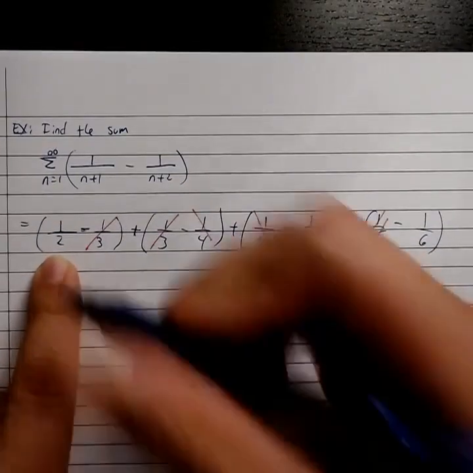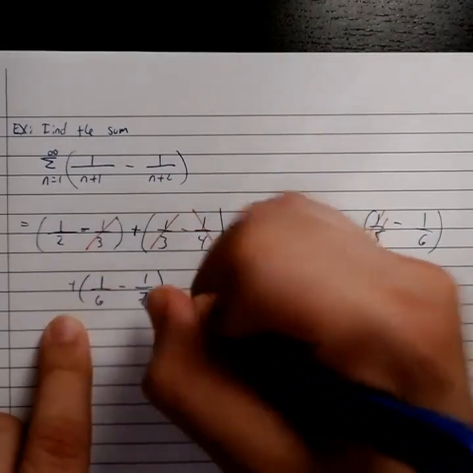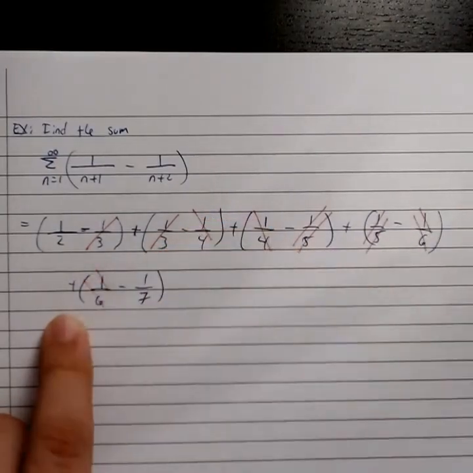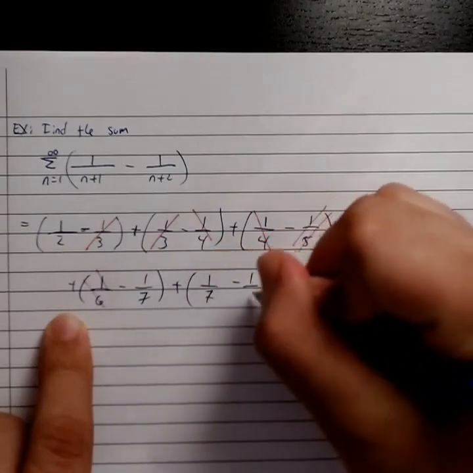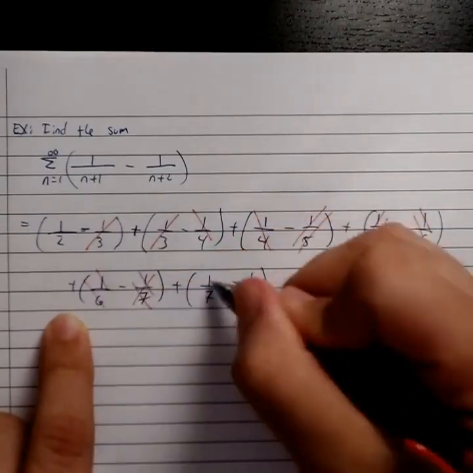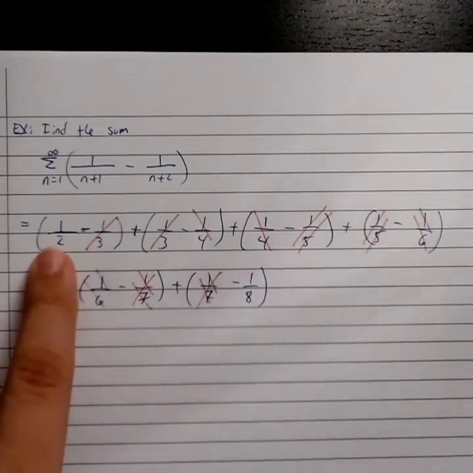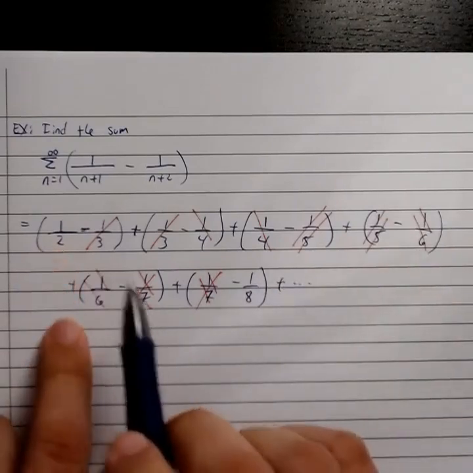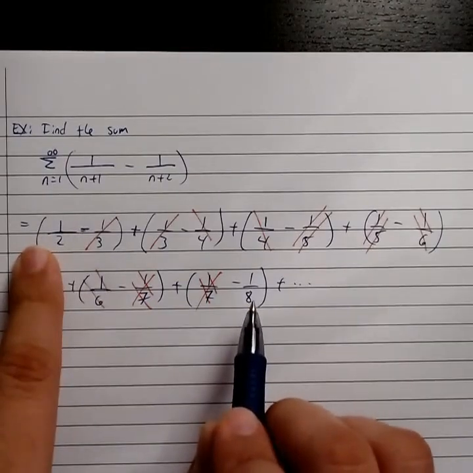So if I kept this going, the next term would be 1 over 6 minus 1 over 7. And you'd say, okay, so then those cancel. Well, yeah, but then if I keep going, that's going to be 1 over 7 minus 1 over 8. Oh, and then that means these go away. Well, notice, every time I add another term, the next term disappears on me. Okay, so that means this is the only one that's ever left. All the other ones go away.